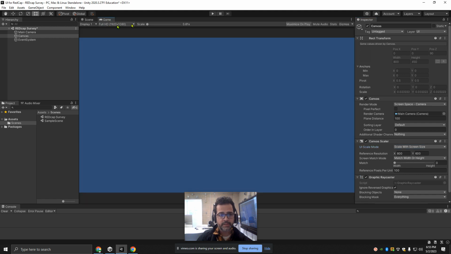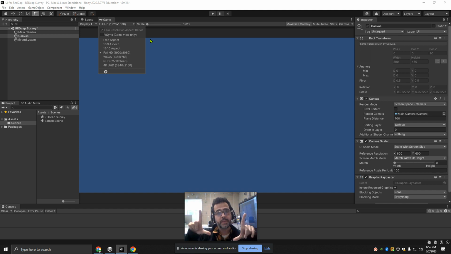Most screens have a 16 by 9 aspect, which is very close to Full HD. So you can either click 16 by 9 or Full HD, and you can see that this blue area doesn't even change. But for instance, if you put free aspect, this is the most not recommended mode for the game view, because it's not going to have a reference of the end screen. So in this case, you can see that everything is going to be blue.